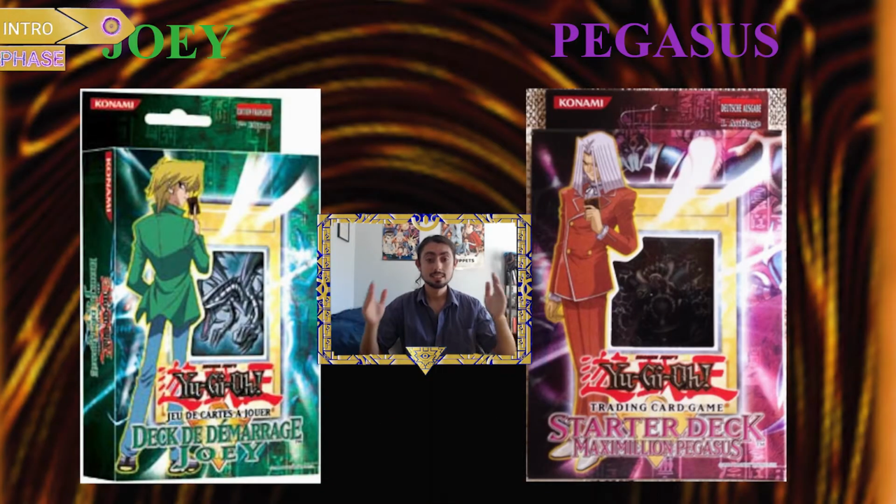But this is what I really want to talk to you about today, folks. Our prizes today are a choice between the Joey and Pegasus starter decks. We haven't had starter decks as prizes since episode 1. So I think there's a lot to talk about because they are mirrors of each other in meaningful ways, and they sort of take you in very different directions.